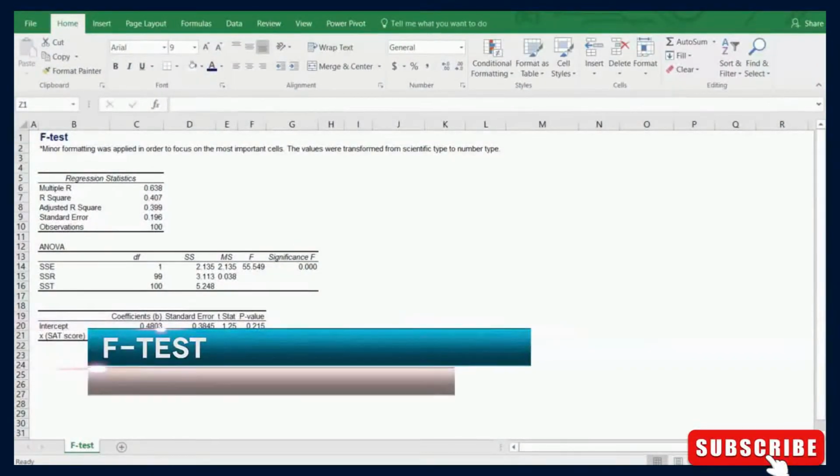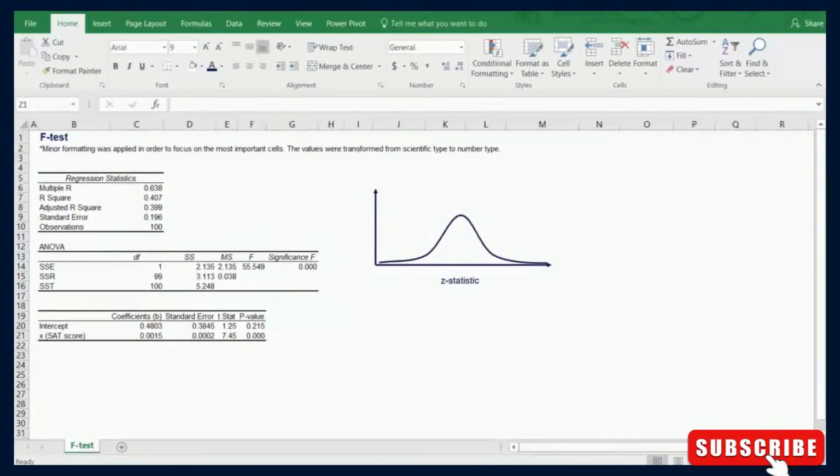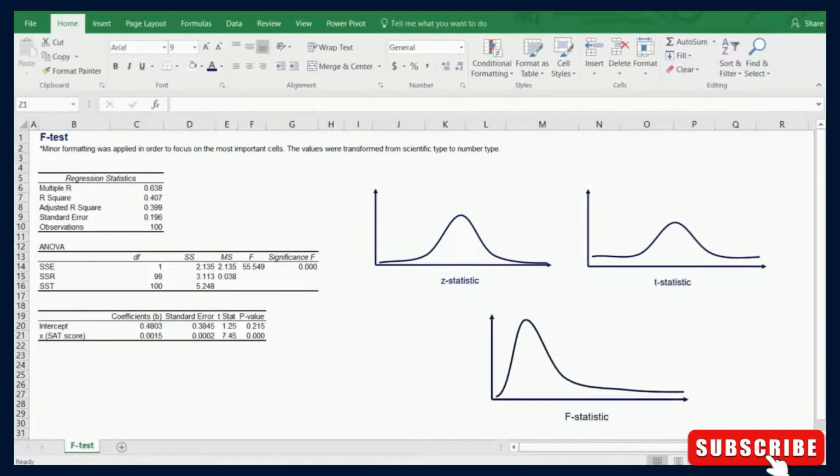Lecture 53: What does the F-statistic show us and why do we need to understand it? In the lecture about regression tables, we mentioned the F-statistic, which we saw in the ANOVA table. Let's try to explain its essence and see how it's useful to us. Much like the Z-statistic that follows a normal distribution and the T-statistic that follows the student's T-distribution, the F-statistic follows an F-distribution. I'm calling it a statistic, so it is used for tests, right?